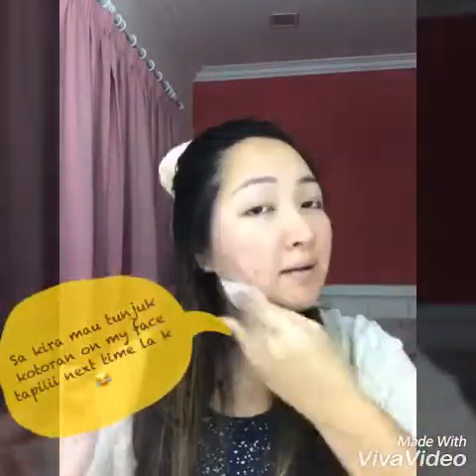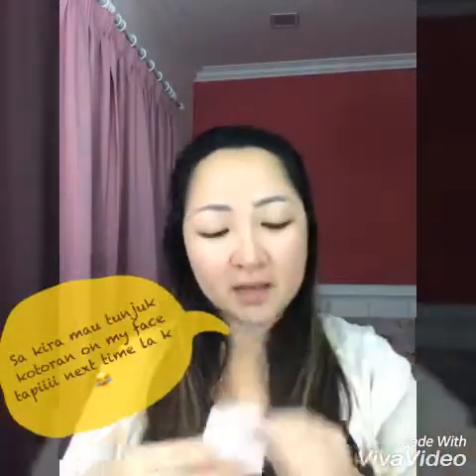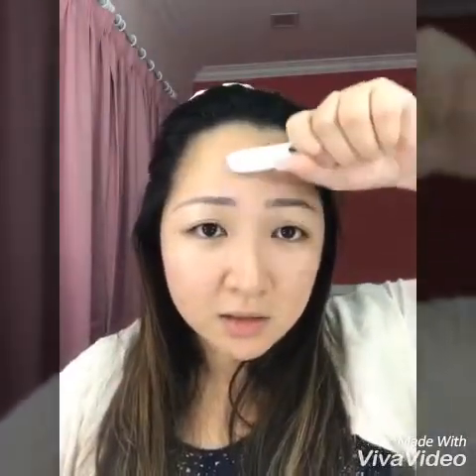I'm going to use the positive mode with heating, so I'll apply my softener — about a 50-cent coin size. Apply, apply, apply. Now using the massager, start from the center to outer. Do not use this more than three minutes — it will automatically turn off. Move upwards. This is good to stimulate and you can do this at home.